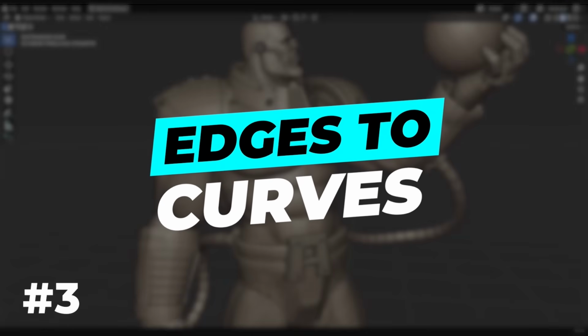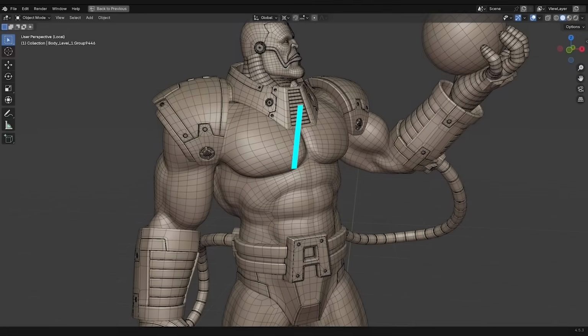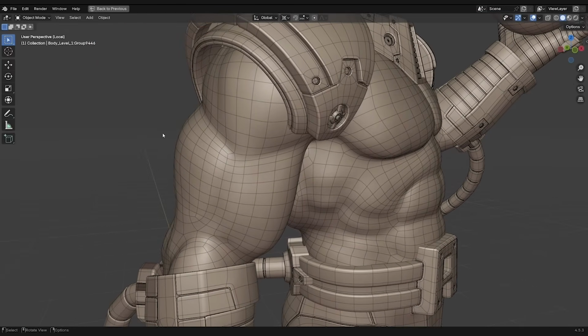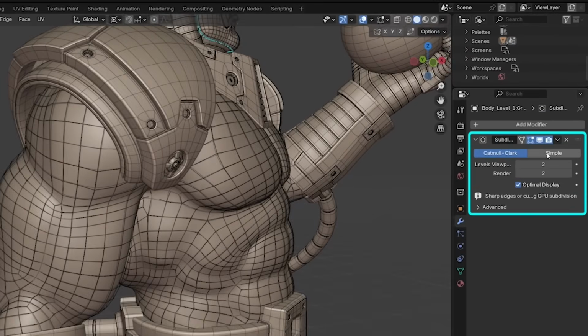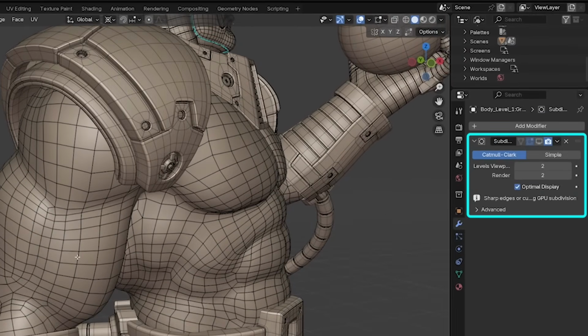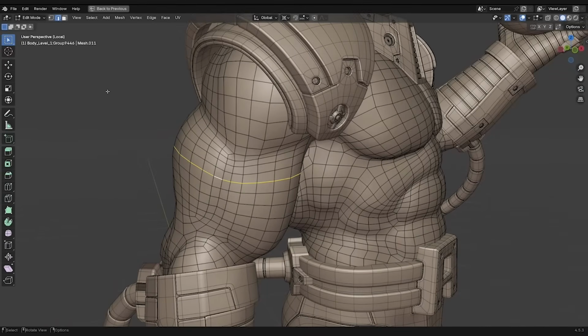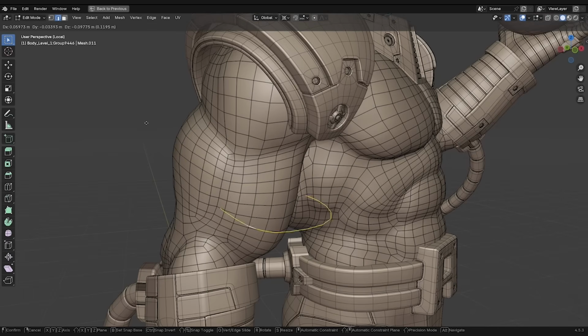Converting polygonal edges to curves lets you instantly turn edges into complex curves that wrap around objects way faster than building them from scratch. If we wanted to wrap a curve object around this arm, it'd be pretty difficult to start with a curve primitive and try to mold it into place. So what I'm going to do is dive into edit mode, get my sub D modifier, disable it for the time being. I'm going to select the polygonal edge that will eventually become our curve. I'll do Shift D to duplicate it. So now we essentially duplicated those polygonal edges.